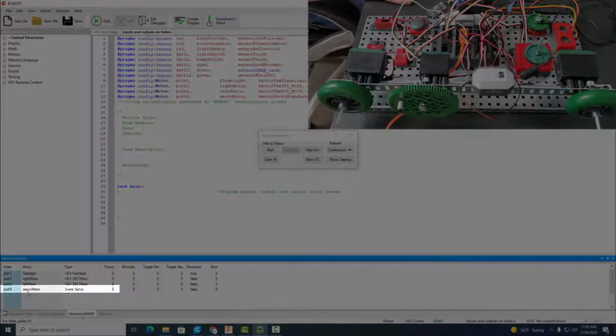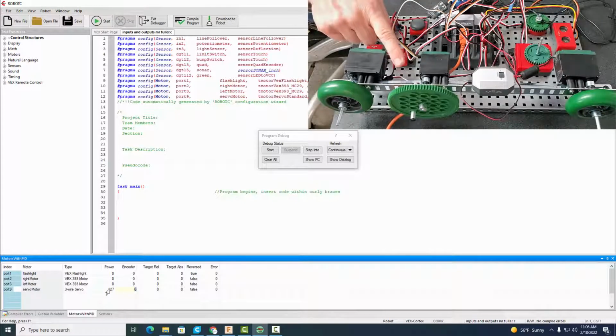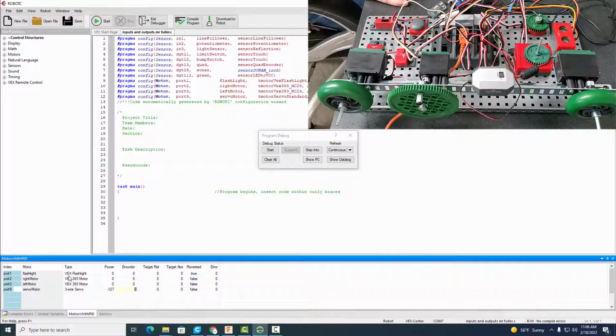All right, now we're going to investigate our servo here. And remember, if something's not working, check to make sure everything is plugged into the correct port on your actual cortex or microcontroller. Your servo should be plugged into port 9. Now we're going to manipulate our power values here again. Let's type in 127 and select enter. Now let's type in minus 127 and select enter. Okay, make sure you're recording your observations here.